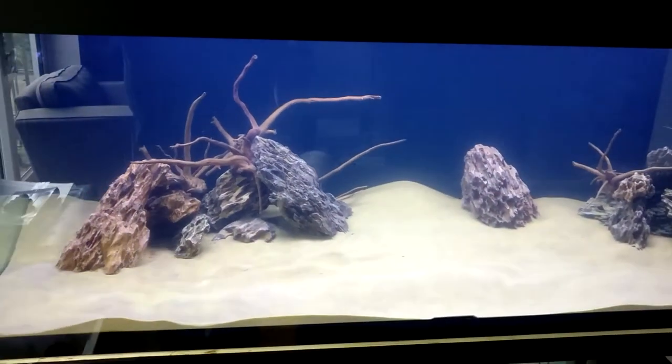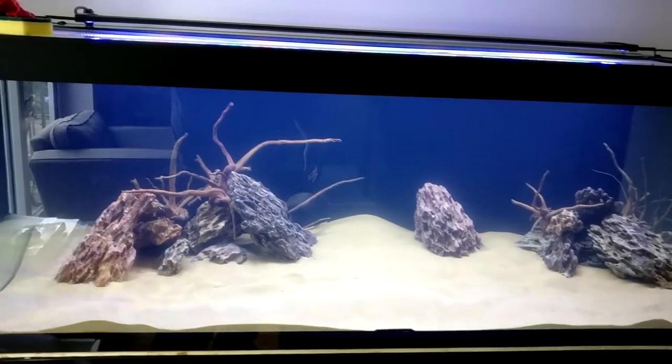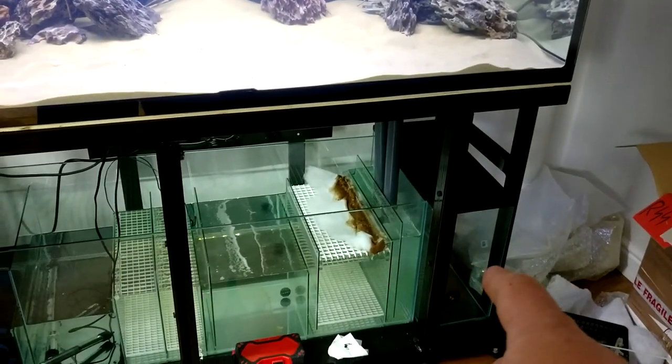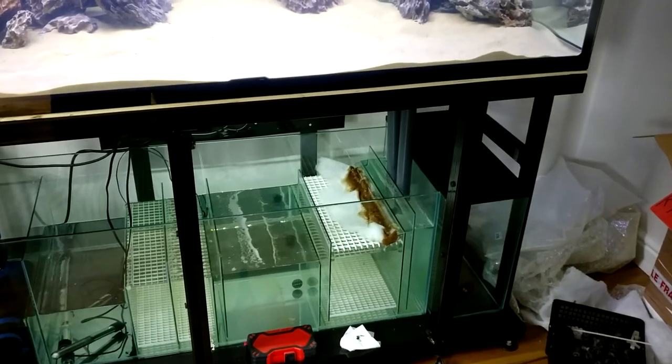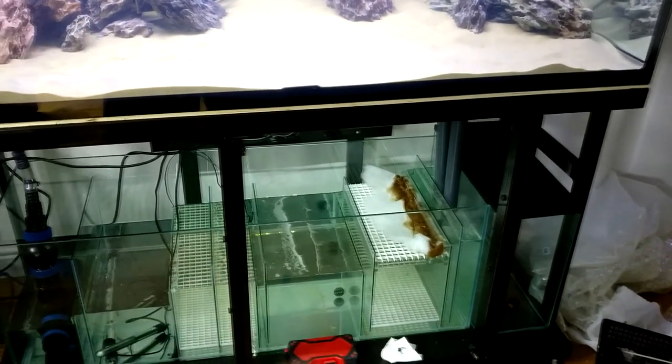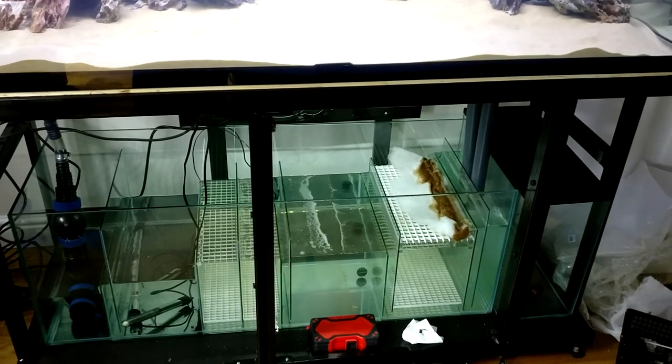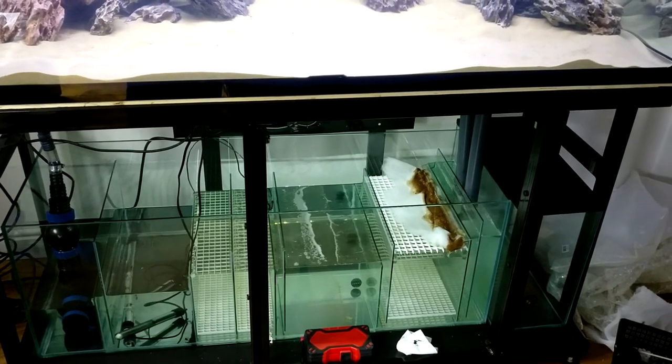So the guy's coming to fit my cabinets soon, hopefully. And as it was him that sold me on them, I'm hoping he's going to explain to me how I can quieten them down a little bit. But hopefully just teething problems. Still got my auto top off to sort out. I'll probably put a lid on the sump. I'm not sure whether I'm going to run CO2 or not. But yeah, we'll figure it out.